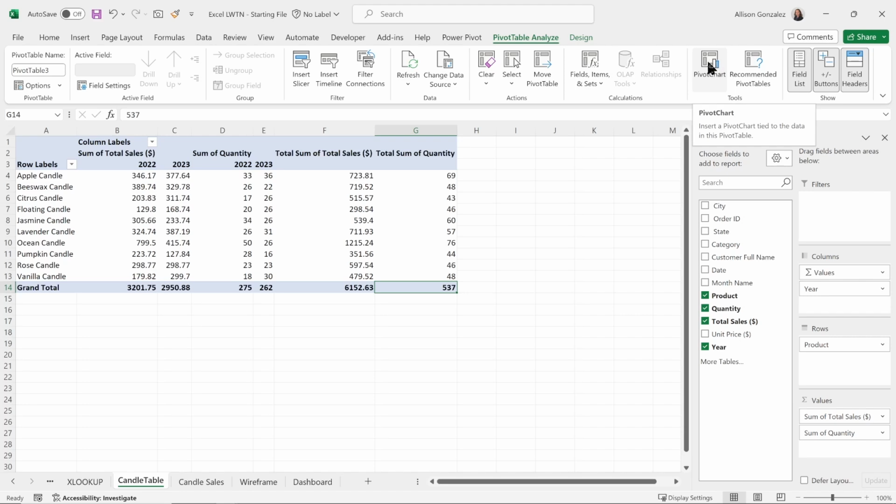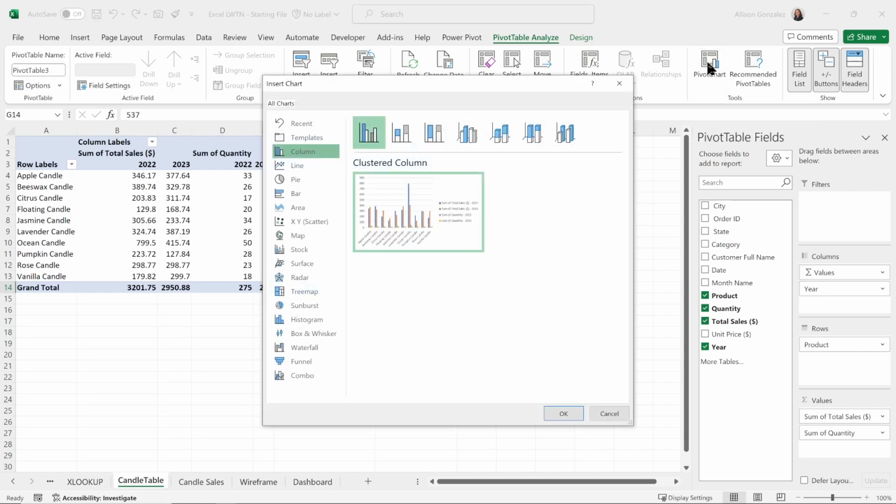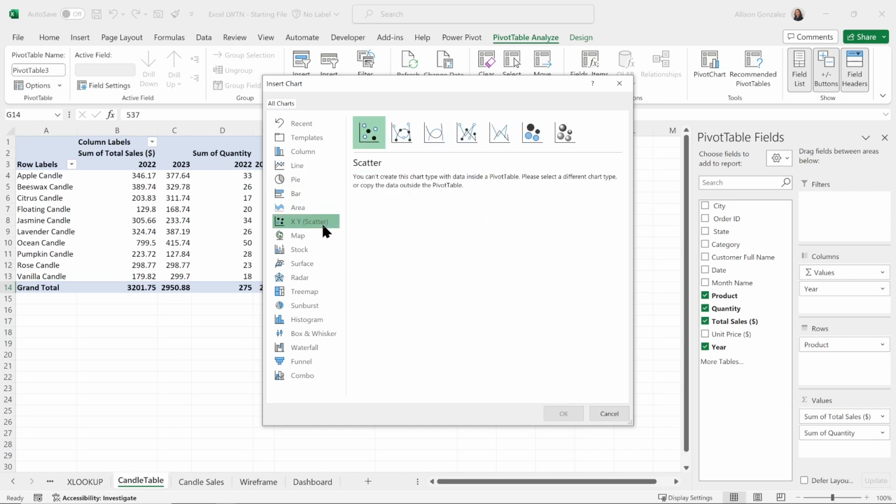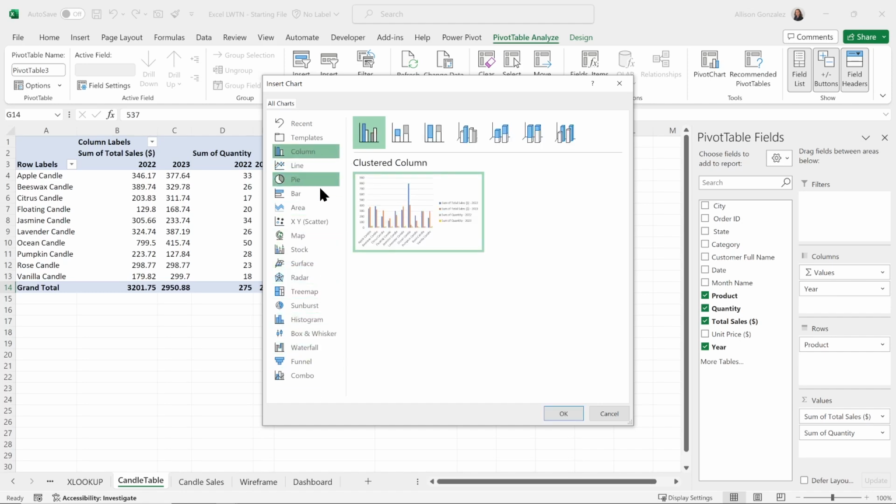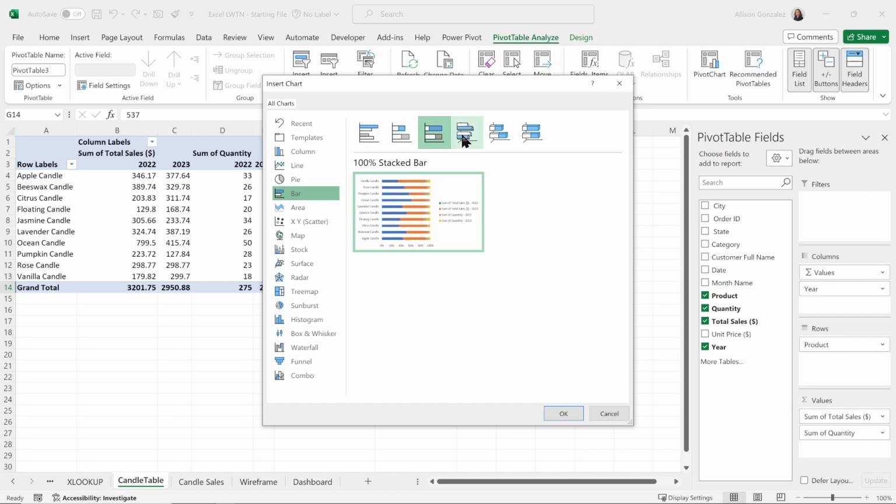So this pivot chart is tied to the data that is shown in the pivot table. So I can hit pivot chart. I can decide what one I want: column chart, line, pie chart, bar chart, area. You can see based on the data that you have, which one would work best, which one's going to show what you need in here. Let's go with a bar chart here because I have a lot of different elements, so I think that's going to show better in a bar chart. And I can see whether I want a clustered, a stacked, 100%. I can also go with a 3D, not really a fan of 3Ds, so I'm just going to stick with a clustered bar chart. And we're going to hit OK.